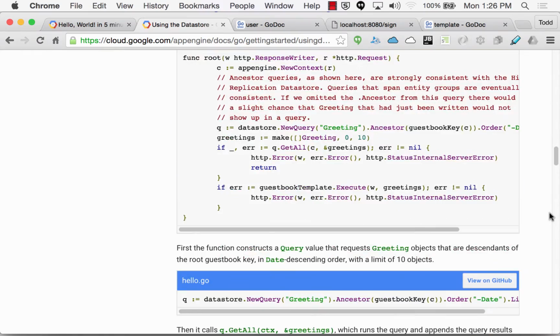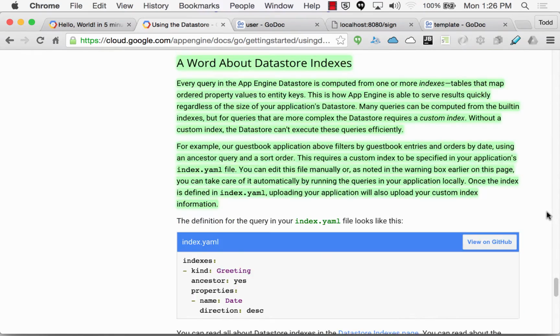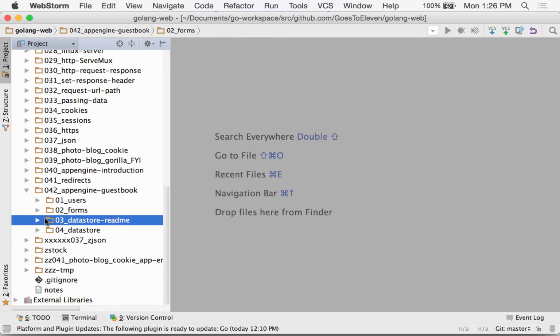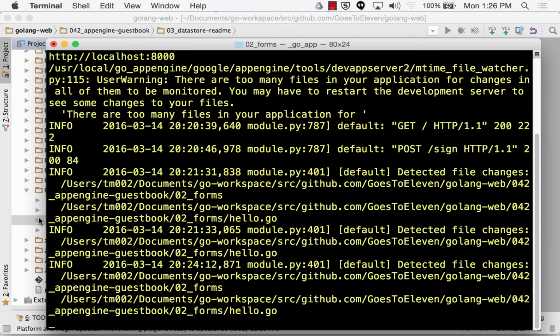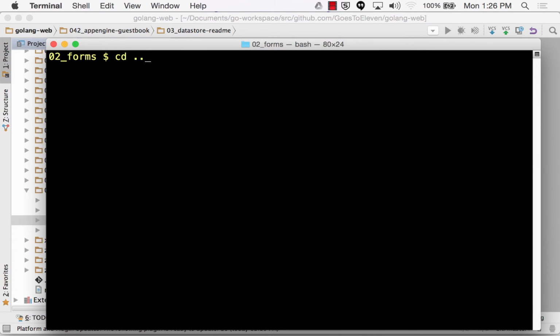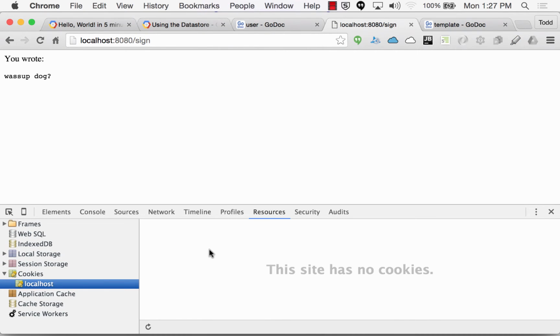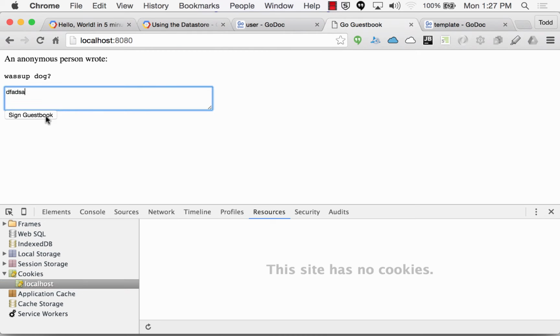So with running a server on your computer or on a DigitalOcean droplet, you've got one server. It's just sitting there. You can use global variables, whatever you like. With App Engine, you have no idea how many servers they've actually got assigned to you. If you've got very little traffic, it may just be one server. But if you've got a big website, they may have 20 servers assigned to your App Engine app. So you can't just use a global variable to store information. You have to have a database, and that's what a data store is.